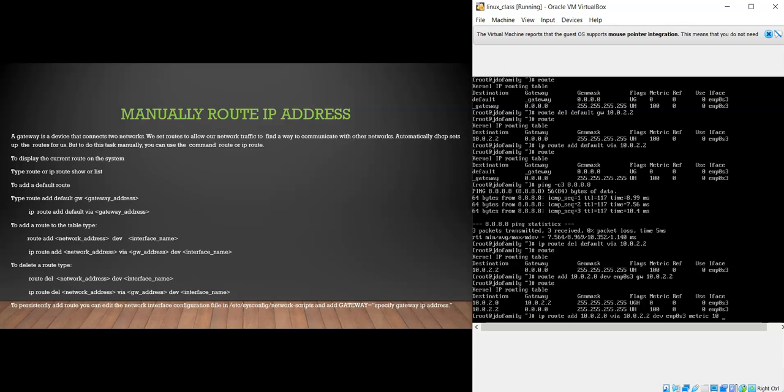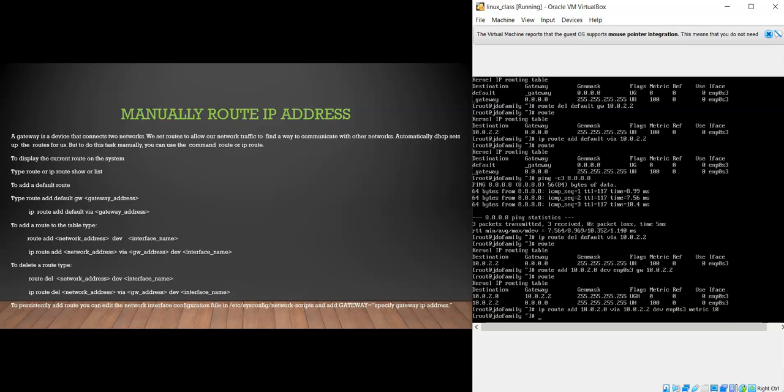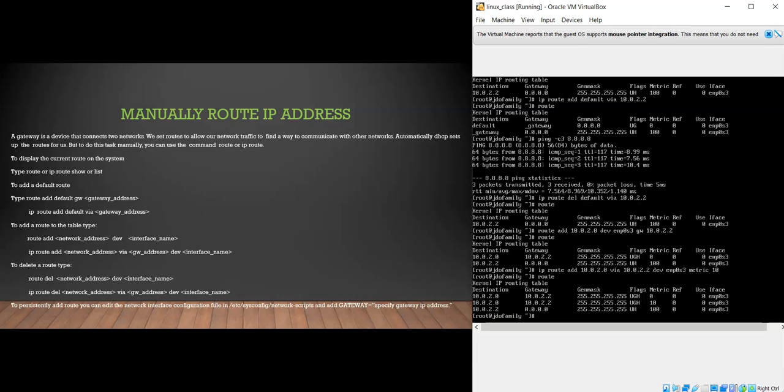The metric just specifies which routes to take first. Hit enter. We check the list of routes. When we check the route table, you should see the entry in it too.